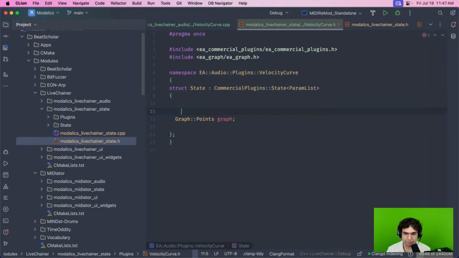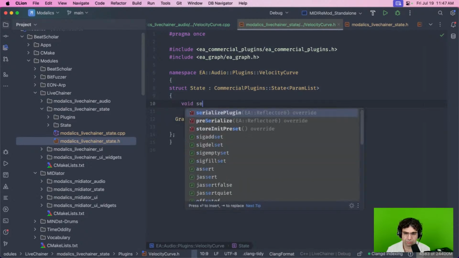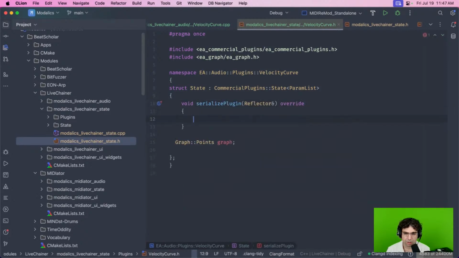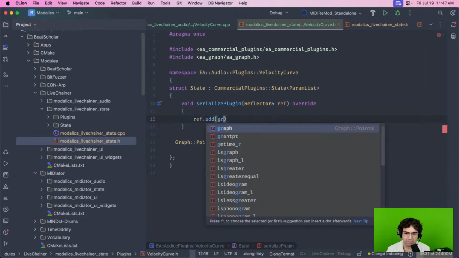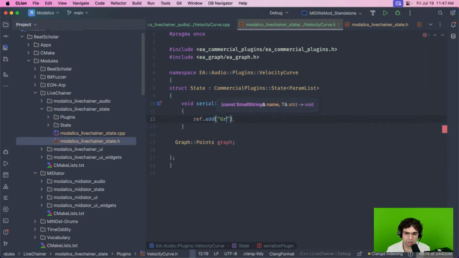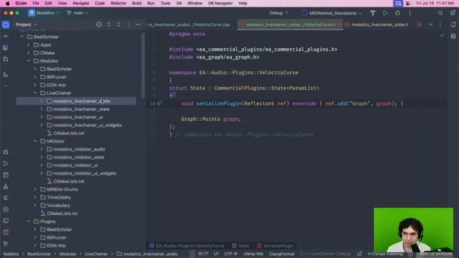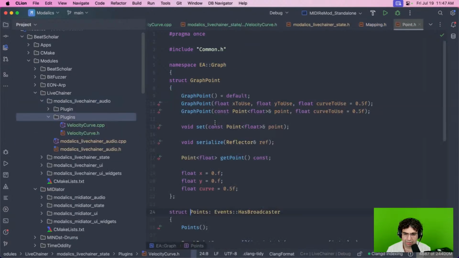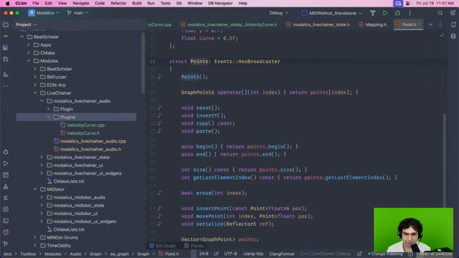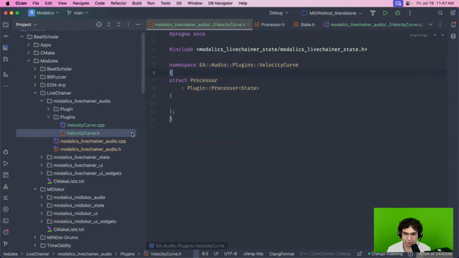So now I have the graph. Realize this, so add graph. That's basically it. And then in my audio, I think I have something like a broadcaster here, right? Yeah.